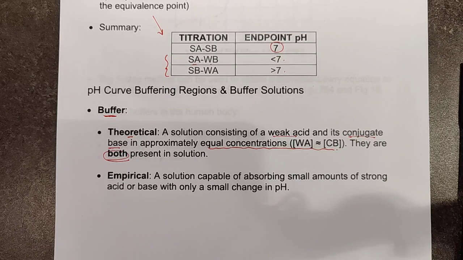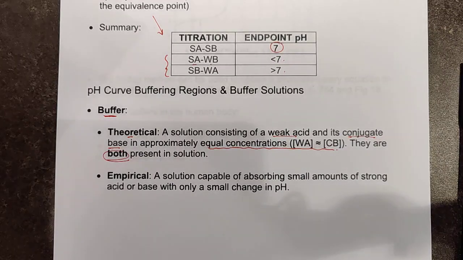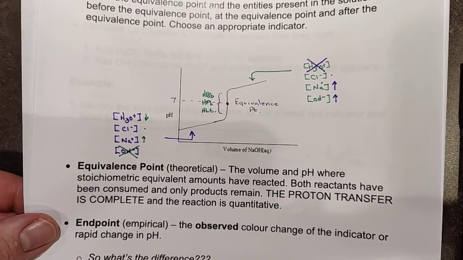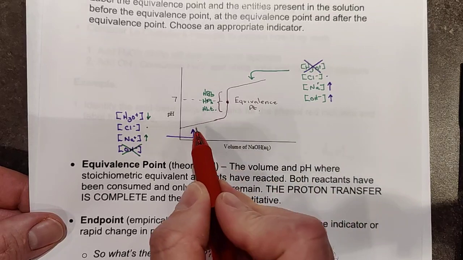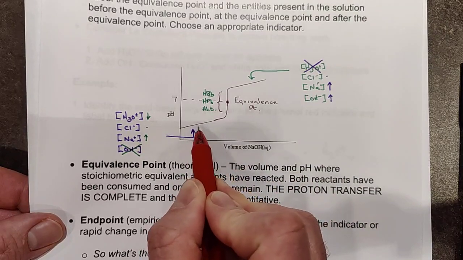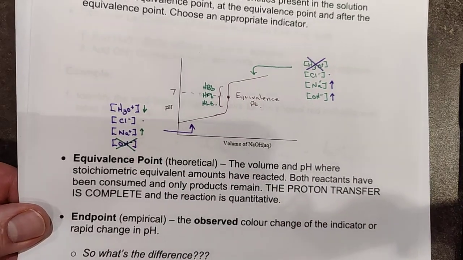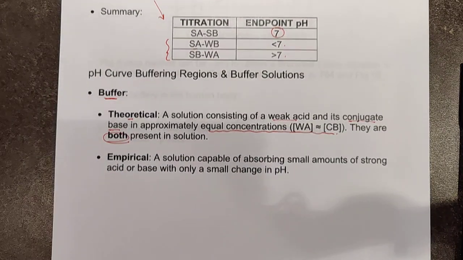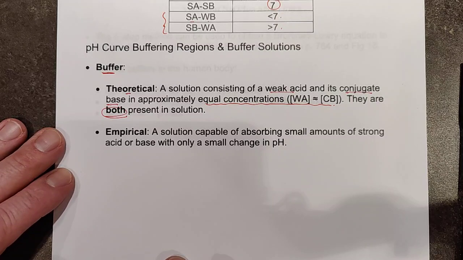When we were looking back at the first part of this unit and we were looking at that first page of our information, there it is. We had been talking about some of the entities in solution. We would probably say that in this region here, you would have a conjugate acid-base pair present in the solution. So that helps us work with the empirical definition.